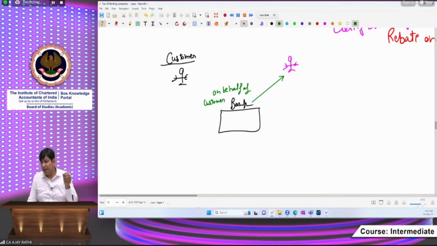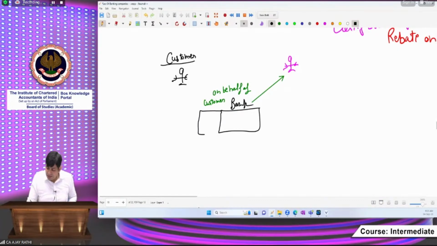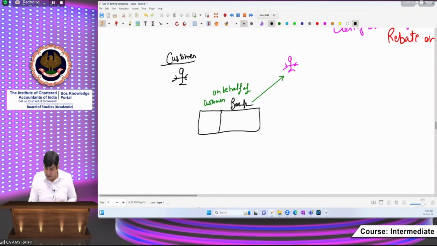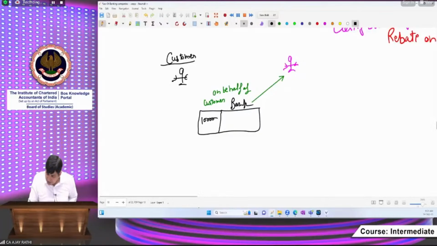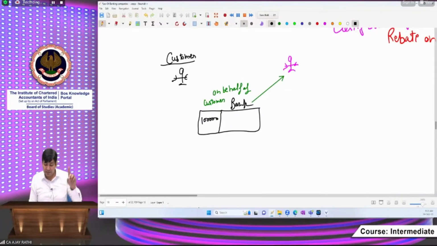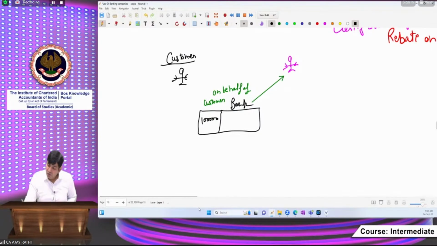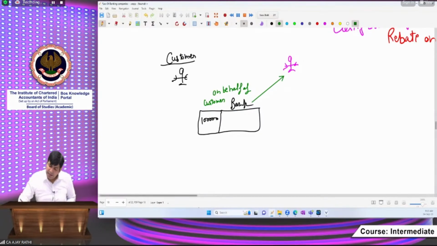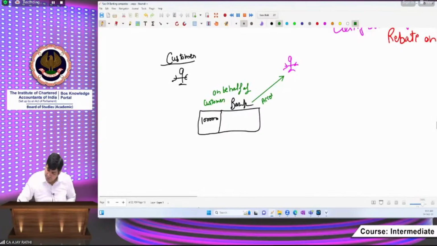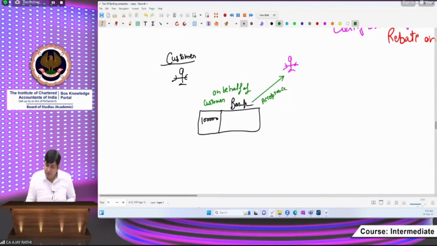Like guarantee, acceptance, anything else, that my customer will not make any default with you. Don't worry, I am giving guarantee or acceptance for him. But why will the bank give it? Of course, the bank will keep his balance. Suppose the bank has kept a 1 lakh balance on hold, so the customer will not be able to withdraw. With this, the bank has given acceptance to him that you can give your material to the customer, don't worry, of rupees 1 lakh.